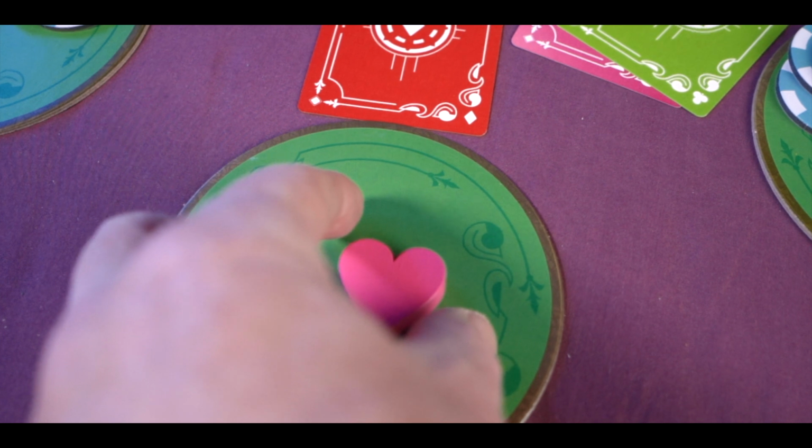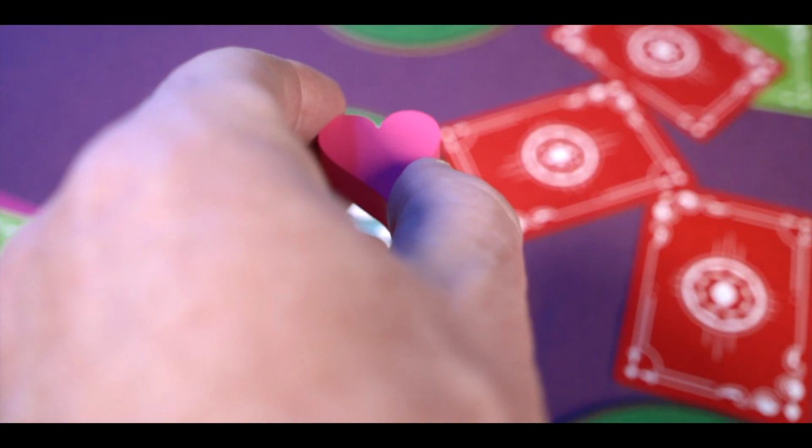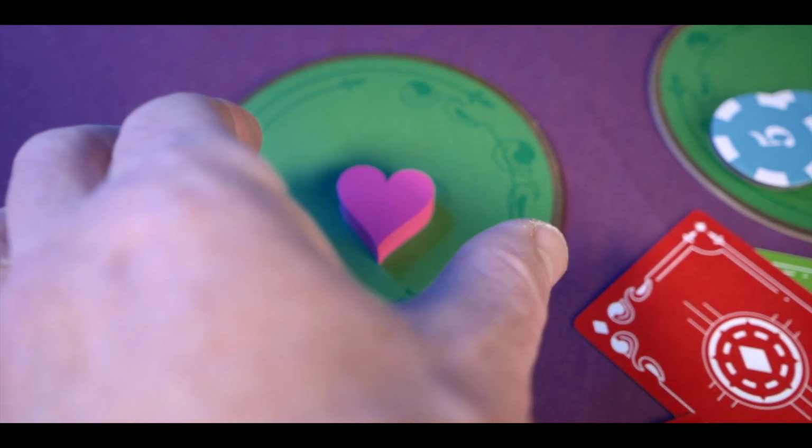Once everybody has put all their cards out on the board, you get to move your token, in player order, up to 4 spaces clockwise. You don't have to move your token if you don't want to. You can leave it where it is, but you can move it up to 4 spaces clockwise.